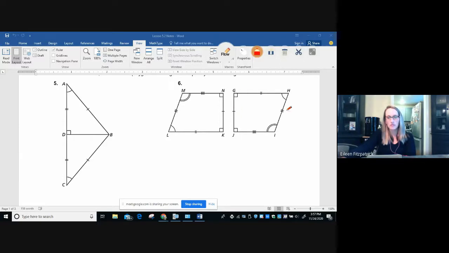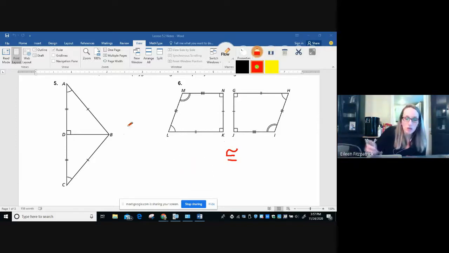And you can see the sides that are marked congruent to each other. So what I'm going to do is name the first one and give you a minute to make sure that you can name the second one correctly. If I name the first one, oh, I didn't mean to put a line there. Erase that. There's going to be a line where you're going to give me the answer.